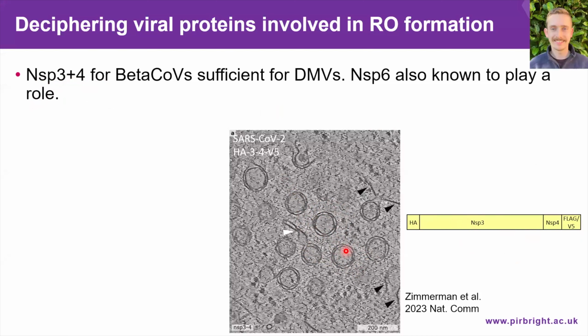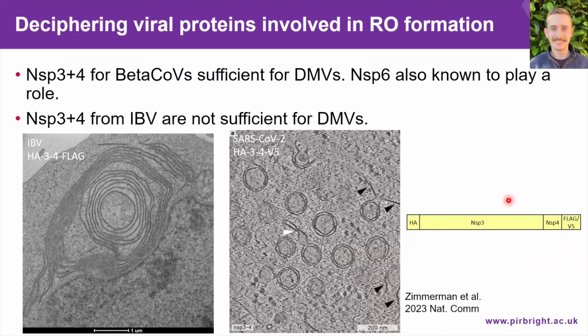Our earlier work had shown that co-expression of IBV NSP3 and 4 from two separate plasmids didn't give us any sort of vesicles, it just gave us regions of zippered ER. But we wondered if that was just as a result of the expression route. So we made a comparable expression cassette for NSP3/4 and put that into cells, and note we still just get regions of paired ER membranes that form these massive patches and swirls within the transfected cell. So it appears that for IBV, expression of NSP3 and 4 is not sufficient to make DMVs.